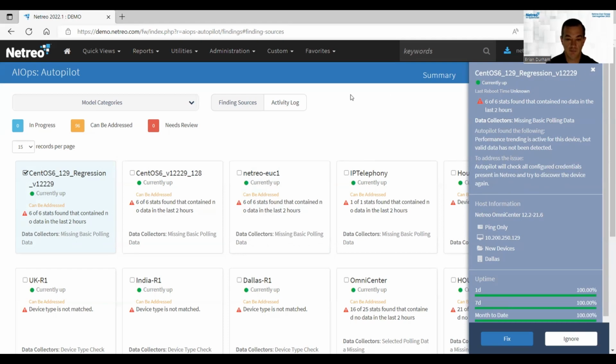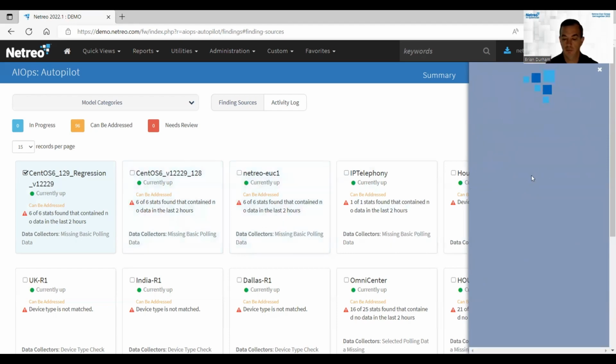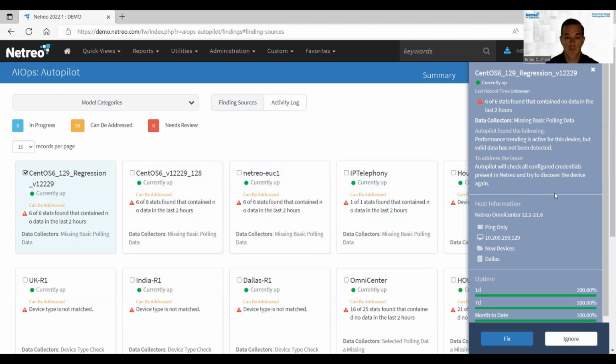Cards on the Activity Log page don't have the expanded view. If you click Select Multiple Cards, you notice we get the truncated listing for each card, and you have the ability to apply resolutions to multiple cards at one time. In the expanded view, like I said, you have the option to remediate, and those remediations depend on the settings that are applied on the settings page for each related model. If you choose to fix the finding, the listed action will be taken. So on a single card, you can see the listed action that will be taken. If you choose to ignore the finding, the device will be added to a functional group that is referenced on the settings page.